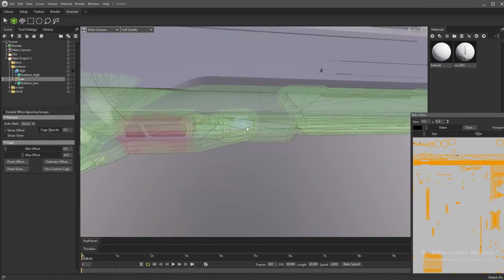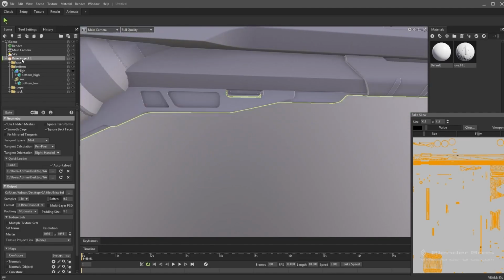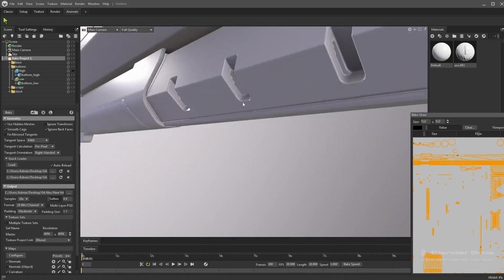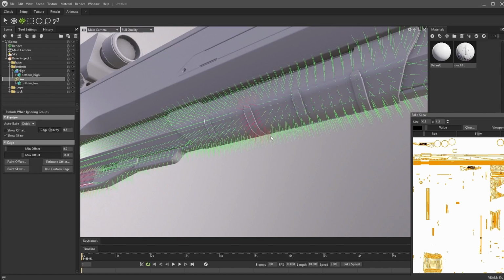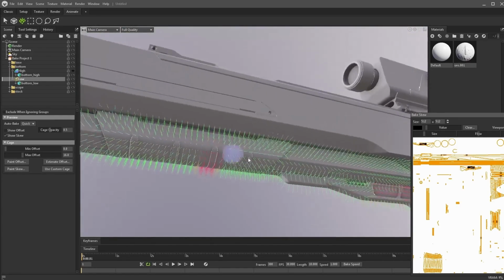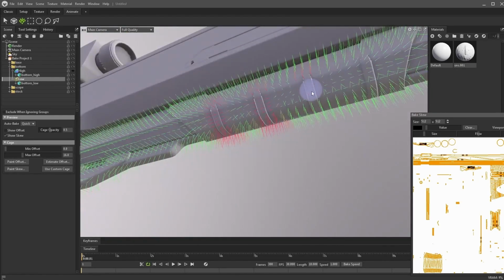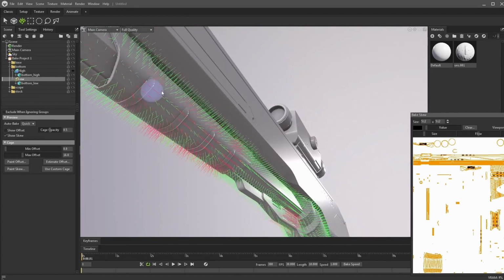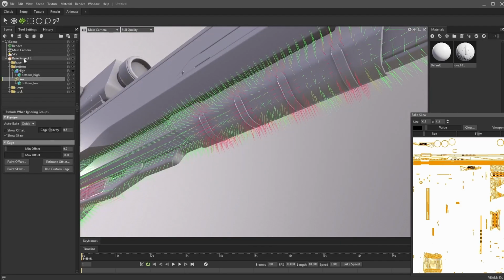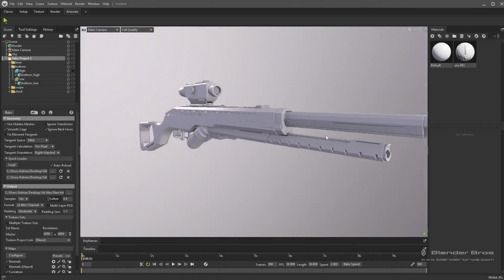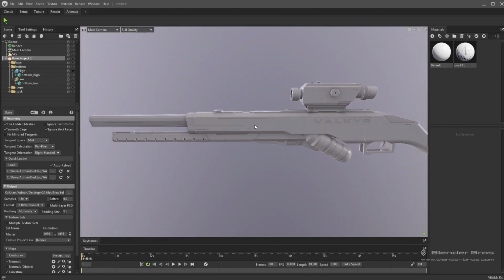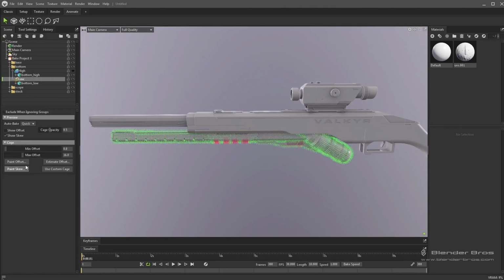Cool, let's go to the other side and see if there's the same issue over there, which I don't think there is, so that's good. For these little notches down here, you could also try painting the skew again. It's not going to do too much in this case, it looks like. I'll just do it anyways, because I'm already in here. Doesn't make too much of a difference in these types of situations, but I guess it does slightly. So that's going to be my challenge to you. Whether you're using this model or your own, go around the model, find areas that are skewed, and use that paint skew feature, and also use the paint offset feature to adjust the cage for areas where you have baking artifacts.